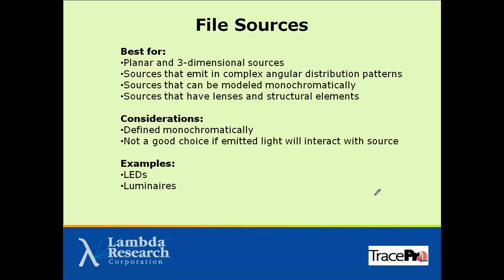Some of the considerations were, as I mentioned, they're typically defined monochromatically, so single wavelength. You can work around this. You can have multiple ray files at different wavelengths. They're also not a good choice if the emitted light is going to interact with the source. Because as I mentioned, it's a file source. It has no three-dimensional qualities to it, so it doesn't have material and surface properties, so there's nothing for the light to interact with if it gets reflected off of your optic.